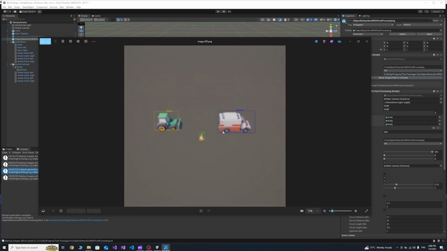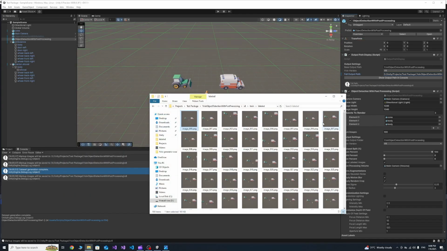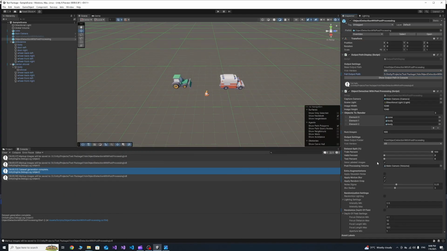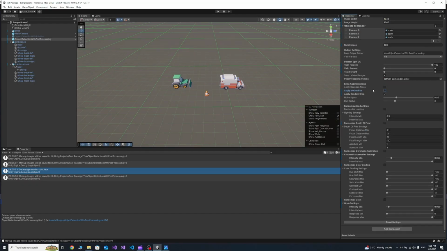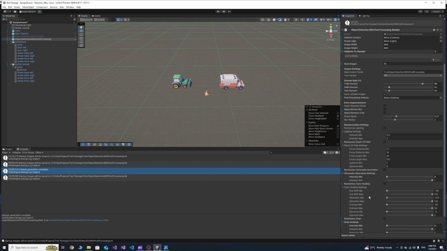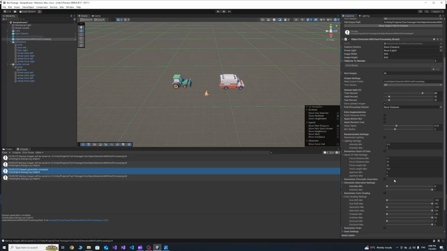Also, I forgot to uncheck the motion blur checkbox, so sometimes we can see that the motion blur is also applied, and we have slightly blurred images. But we can also turn this checkbox off, and we will get only a random crop. By the way, if you want to reset the settings, you can press the Reset Settings button, and now everything is returned to the original state.